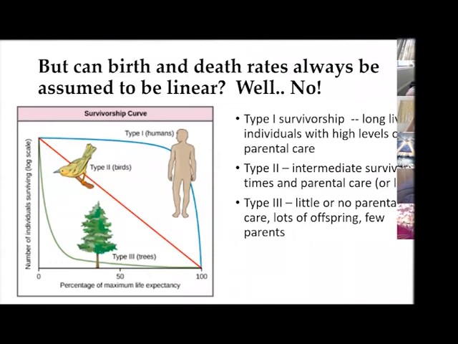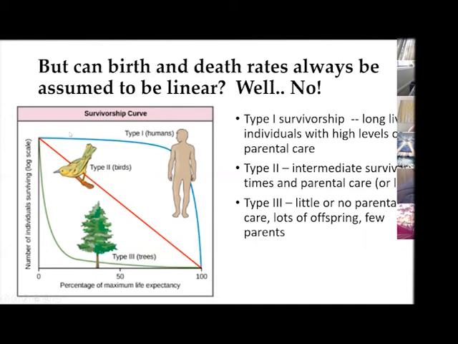Okay, and you may know this. This might be some review. I just want to put this into context. Trees are typically what we call type 3 survivorship, meaning that there's lots of offspring, but most of them don't survive. You go out and I can show you lots of different examples of stands that might have a carpet of tree seedlings. Very few of those survive. That's normal. Very few of them survive, but the ones that do tend to be long-lived and produce a lot of seeds. That's how trees work.